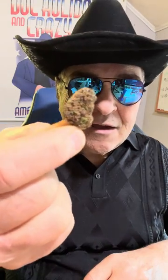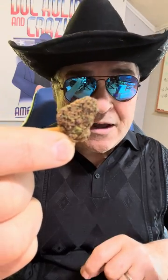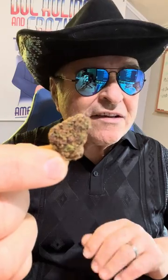Today we're going to look at Matter's Blue Jack Herer. Blue Jack Herer is a nicely balanced hybrid between the Indica Blueberry, where it gets its kick, and the Sativa Jack Herer, where it seems to get its flavor and its all-day energy. Blue Jack will chase away stress and bad moods, keeping you positive and motivated throughout the day.